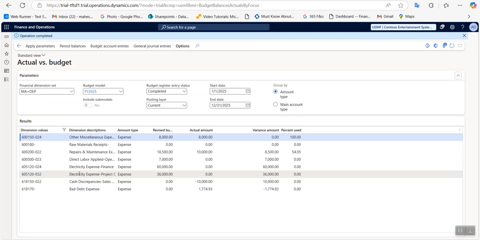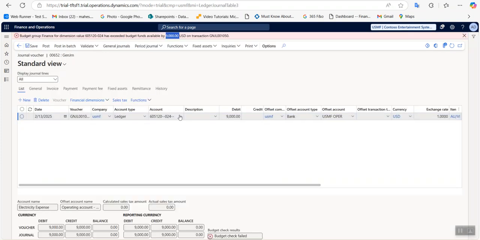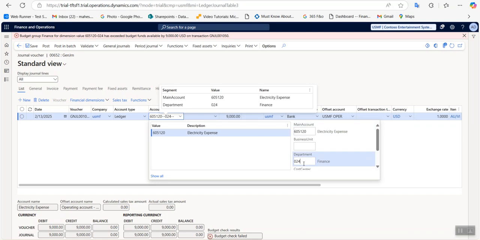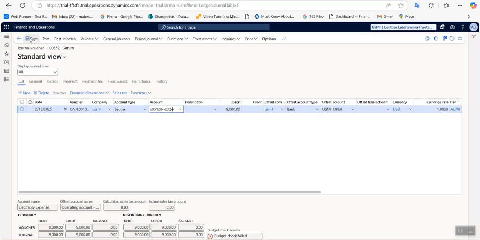Now you can see this is the electricity expenses with project operations. Now let me change the dimension over here from finance. Let me select project operations. Now let me click on save.